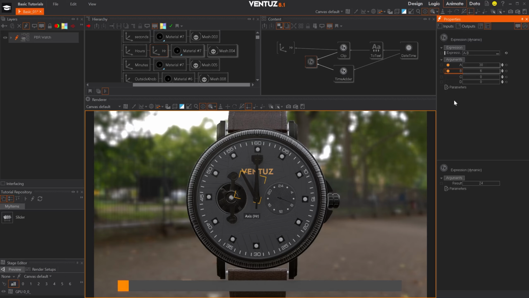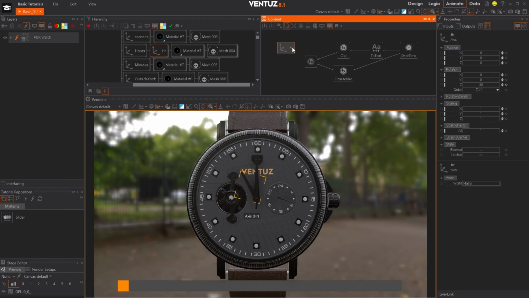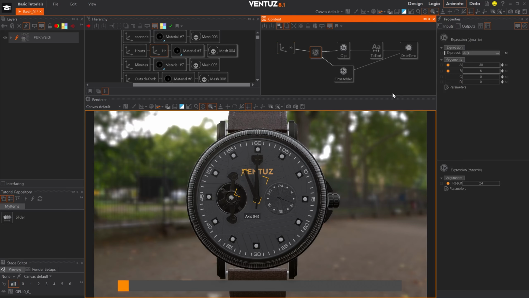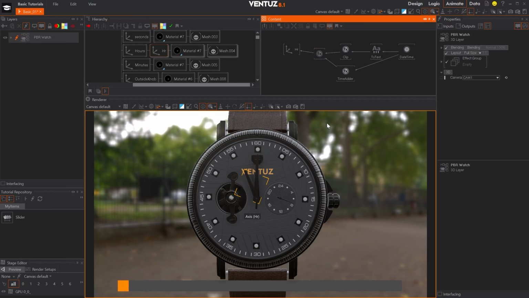First, we need to delete the current binding to the axis. To do that, click on it and click on the small x, delete the binding. Now we can use our corrected value from here. And as you can see, this now moved over a bit, which is perfect. Now we just have to do this to the seconds and minutes as well.